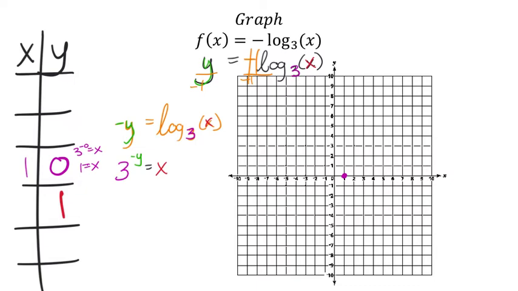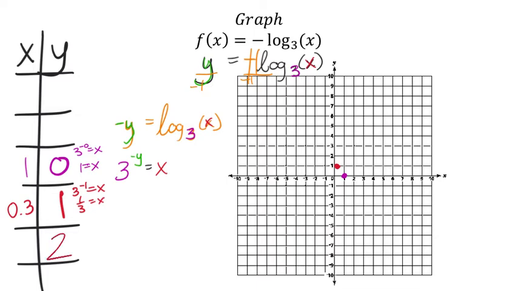Okay, so again, this would be 3 to the power of -1 equals x, which is really 1/3 equals x. That's really just 0.3 repeating. But since I can't get hundredths on my graph, I'll just keep this in the tenths. In fact, the tenths is going to be hard enough. But yeah, let's try to put that on the graph. So 0.3 and 1. 0.3, about right there. We'll see. We'll pretend like I'm doing this extraordinarily well.